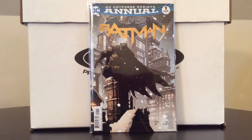I'm not usually in the habit of showing somewhat newish books, but I figured in the tradition of Christmas, why not kick off with this Batman annual that just came out a couple of weeks ago. The only reason I'm really bringing it up, aside from the obvious fact that I am a huge Batman fan, is that this happens to feature a Christmas story by Neil Adams and Paul Dini that features Batman and Harley Quinn.